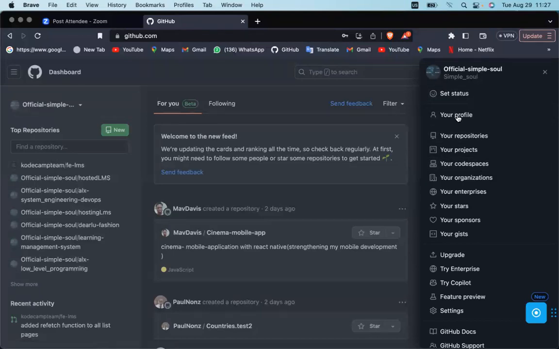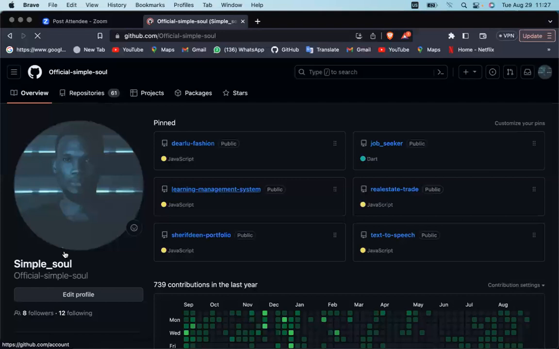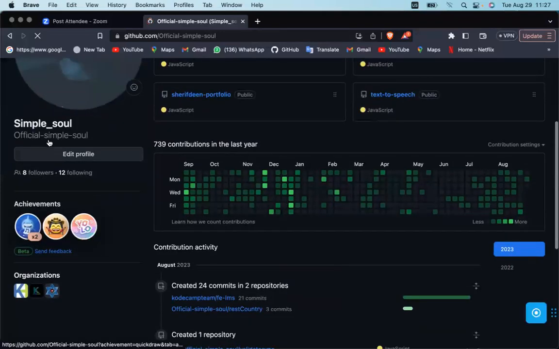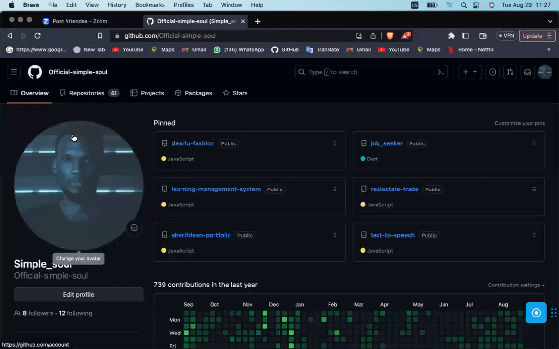And if you can't find it there still, just click on your profile, and that will bring up your email address and your username. So here you have your email, your username here. Then you can enter your settings to see your email address and other things. But like I said, you don't have to go through all of these things if you have already copied down your email address and your username.